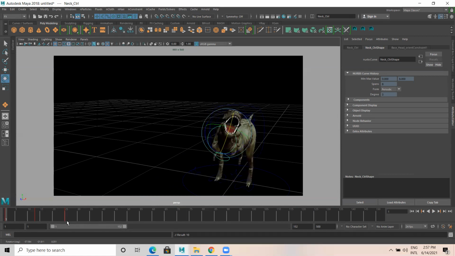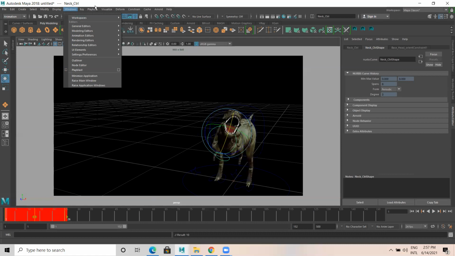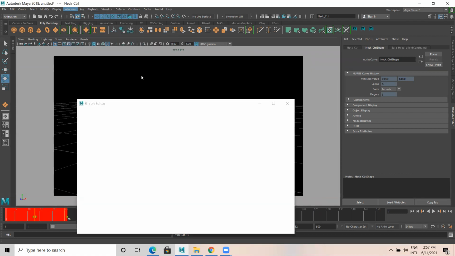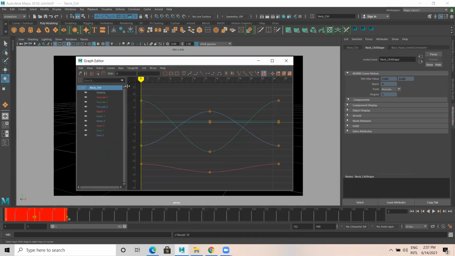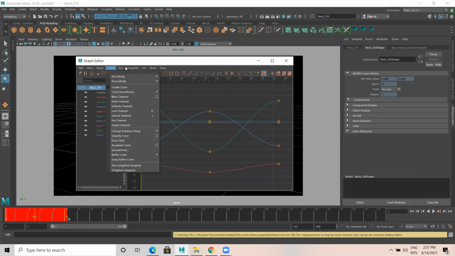Okay, so what I'll do, I'll click and select here. So I go to animation, graph editor. This one I would like to loop it. So I can bake this.